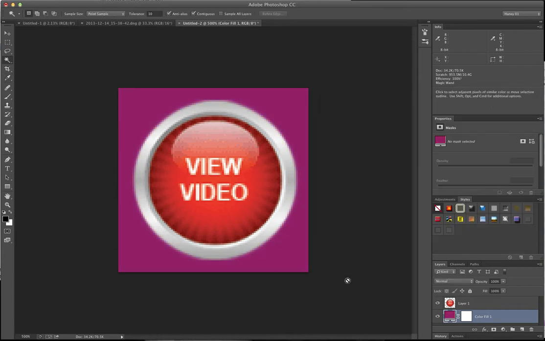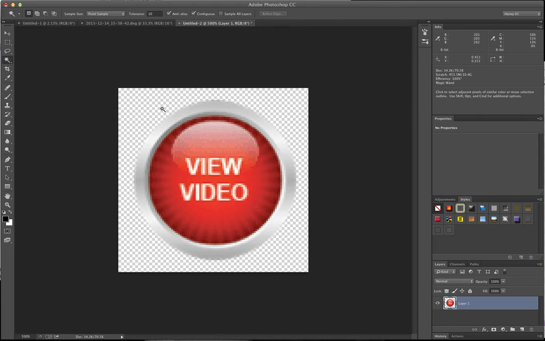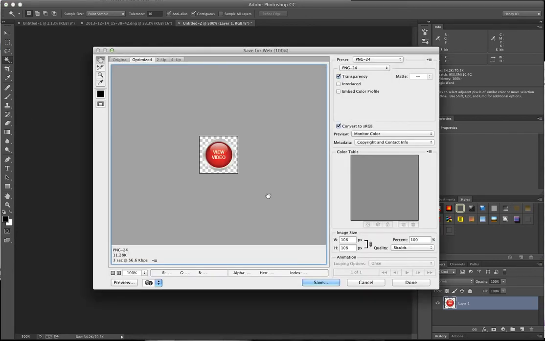Okay, so that background color was just so we could get the effect proper. So we're going to throw that away and get prepared to output this. You'll notice now you have the checkerboard showing that it's transparent. So I'm going to go over to the File menu. Again, you can't see it because I don't have it on screen, but right underneath there's a Save command in the File menu, then Save As, then Check In, and then one that says Save for Web. So I say Save for Web.